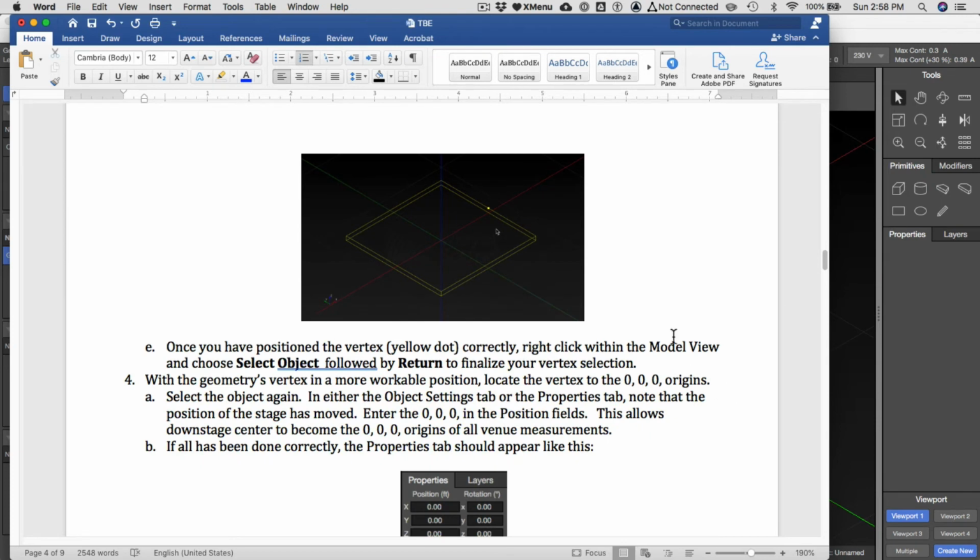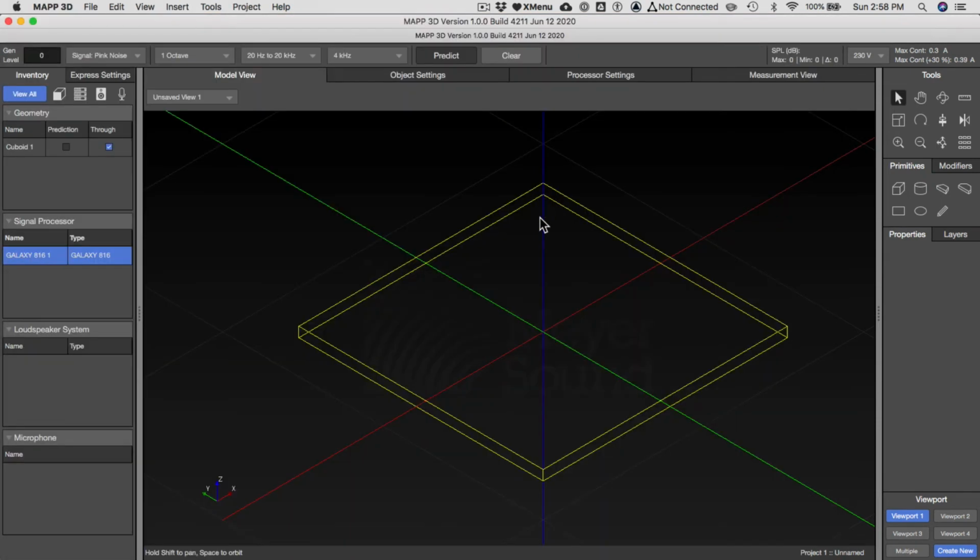What we're going to want to do is mess with the vertex of this object. And this is a little kooky in this version, and I have to tell you, I'm using a beta version of the software. It has not been released publicly yet. And this particular process I'm about to do may change in later versions, and this video may become outdated.